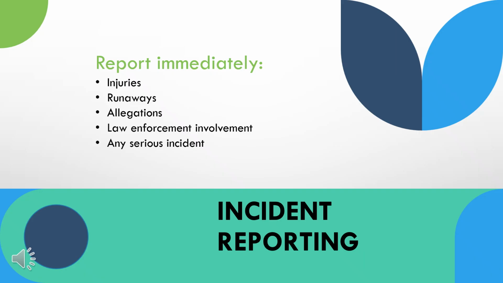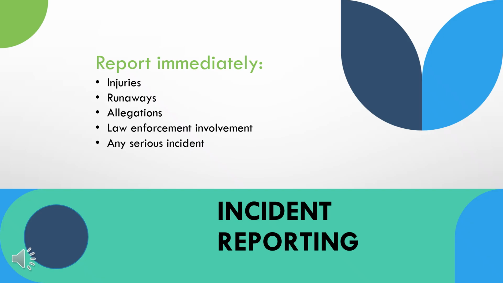Okay, we're taking it back to reporting immediately situations. Injuries, any kind of injury, we need to report that immediately. We're going to do an incident report. We're also going to let a staff supervisor know, or an administrative team member, whoever's on call. If it's a significant, dangerous injury, then we need to immediately let the executive director know, program director, that kind of thing. And when a youth runs away, we also have to do some reporting. We're going to have to call the 1-800 number in and usually report that, but we're also going to have to call the police number to make sure that we report the kids as they run away.